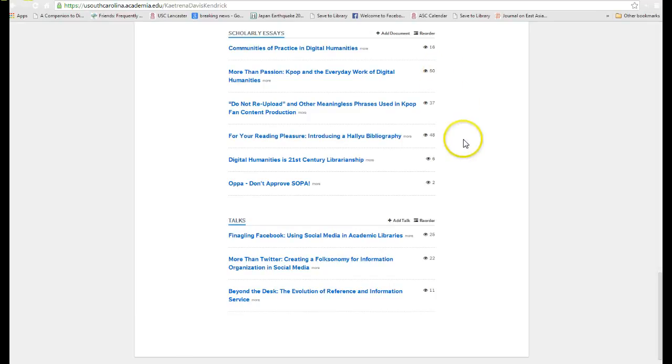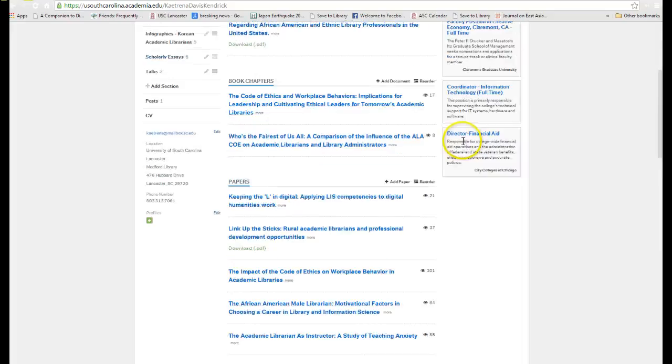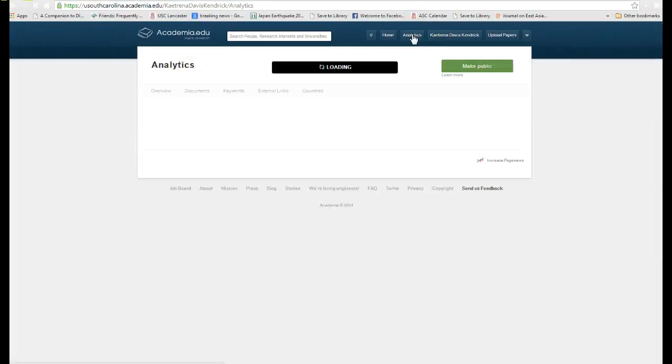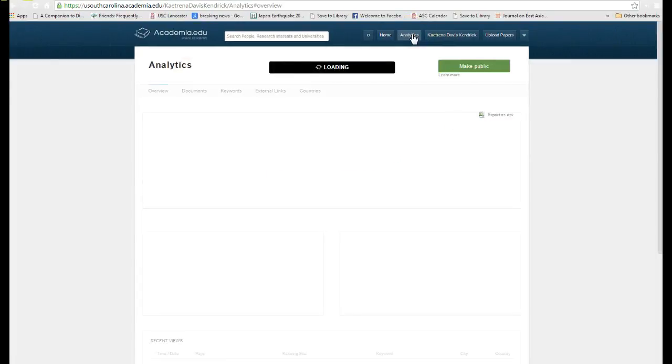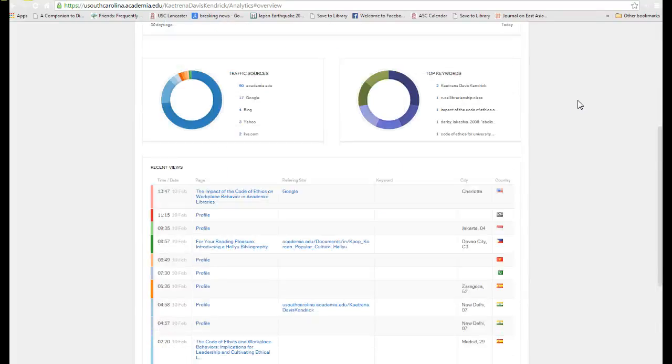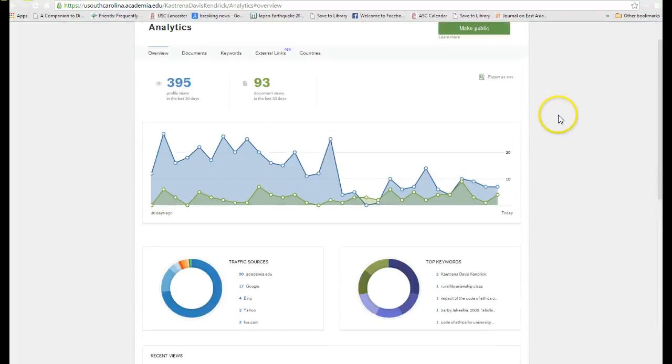and what's most popular. A great thing that is really helpful is not only can I find out how many people have looked at it, I can find out where they come from. So in the analytics here, as it loads, it's going to give me some options. It's going to tell me how many times my document's been reviewed in the last 30 days. About once a month I come in and download this documentation for my promotion and tenure files, just so the committee who will look at my documentation can see that there's a pattern of people looking at my work. You can see recent views and where people are coming from.